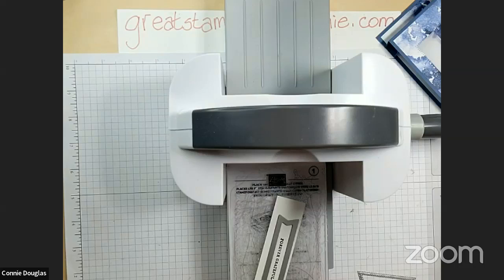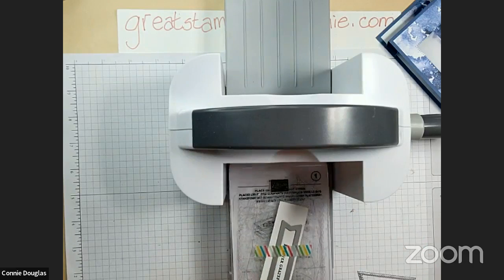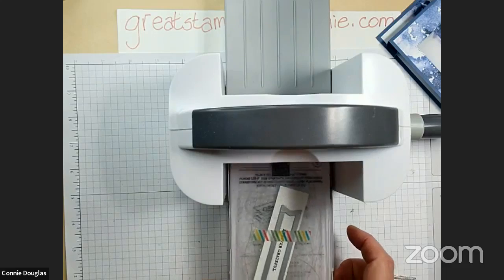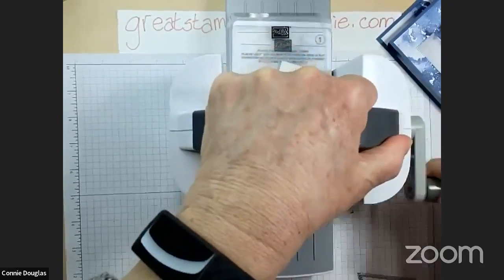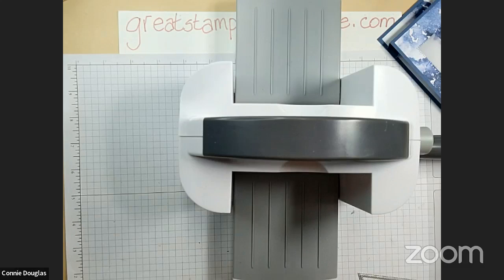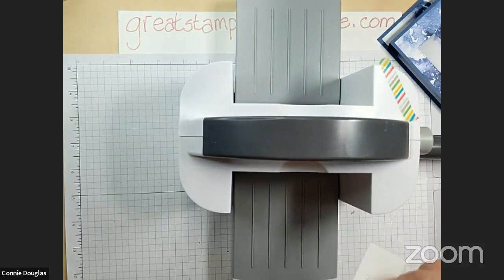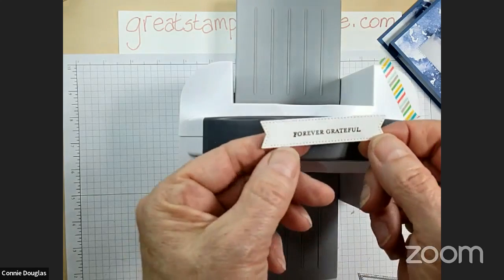I think I am also going to put a little bit of washi tape on here just to hold this in place. So I've got my one plate back a little bit, and then I'm going to put this plate forward a little bit, and then it tends to catch on the rollers better, as I wiggle you around a little bit. Okay. See if I can get this all out of here. So that washi tape, you might wonder, is she going to use that again? I do, because you don't want it super sticky.